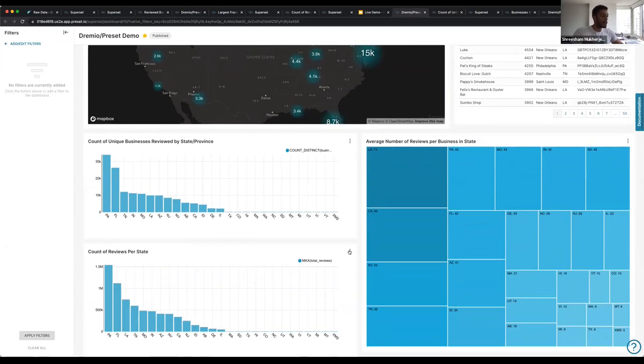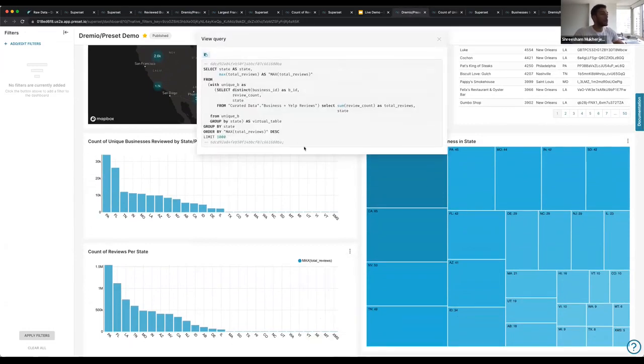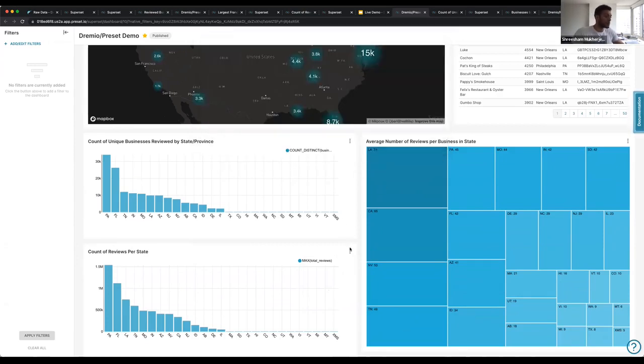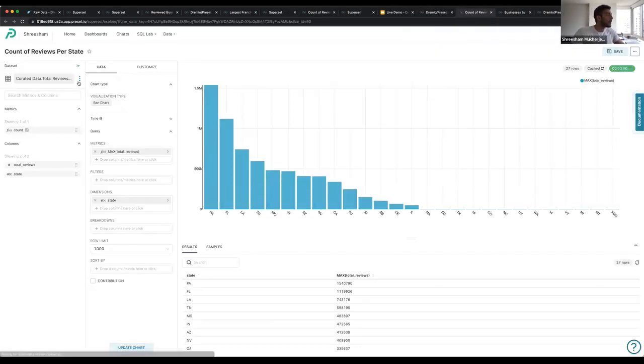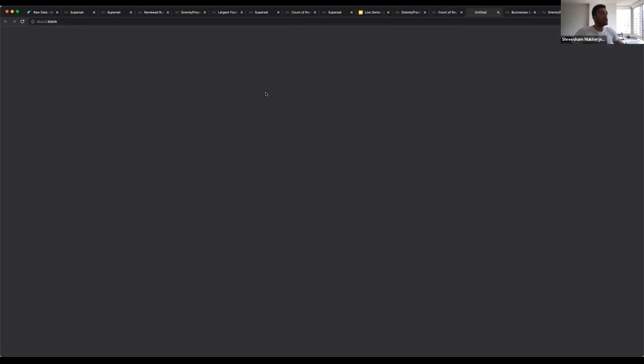Count of reviews per state is also pretty similar to this. If we view the query, we can also see what we're doing. So this one actually does utilize one of the virtual data sets, so I'll go into edit chart and show that in SQL Lab.